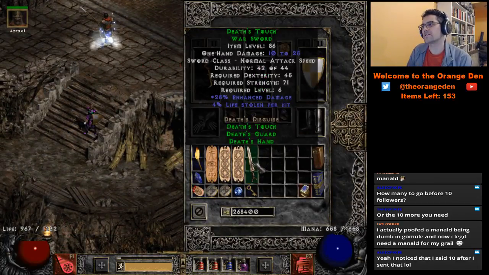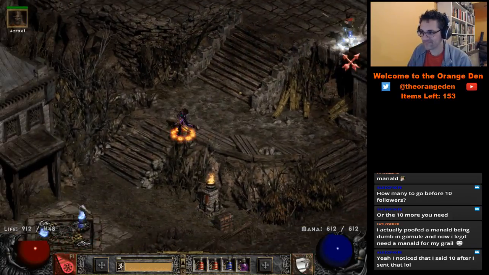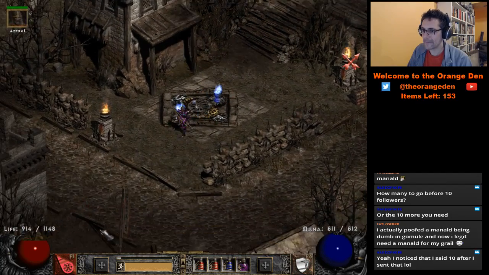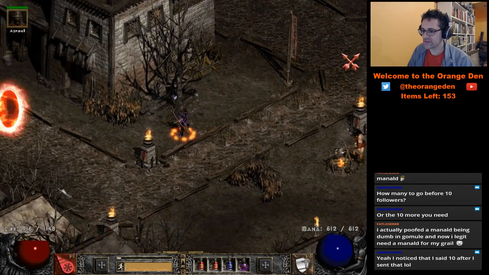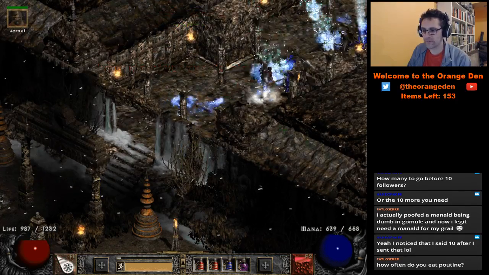Okay. Got that one. And what do you think? Is this going to be Angelix, or does Cathans have a ring? Let's see. It does, yeah. Cathans Seal. I thought so. I think those are the only two set rings, if I'm not mistaken. And we've got both of them.